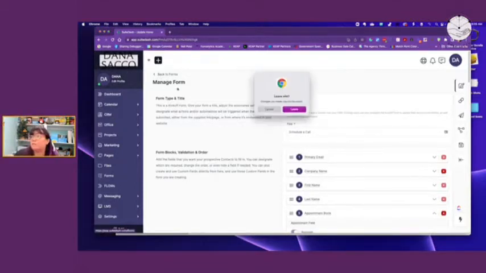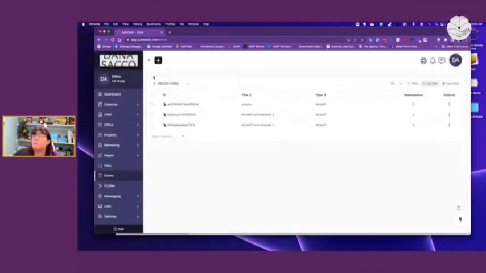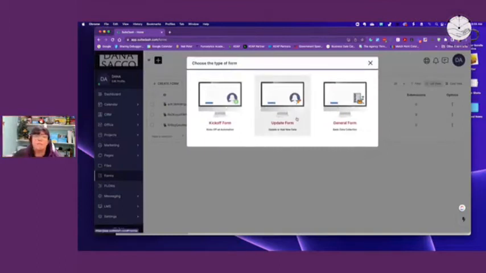Okay, well, Dana, I don't want to do a kickoff form. Okay. I want to have my clients be able to update their own data. Now, one of the cool things about SweetDash is it has a true client portal. And again, this is something that we're going to get into and we will be discussing it. But you can put forms in their portal. You can put, hey, this is where we are in your project in their portal. You can request documents. You can do all of this stuff within their portal.